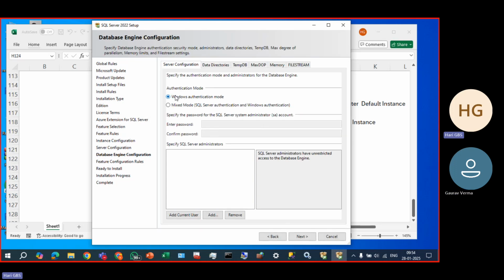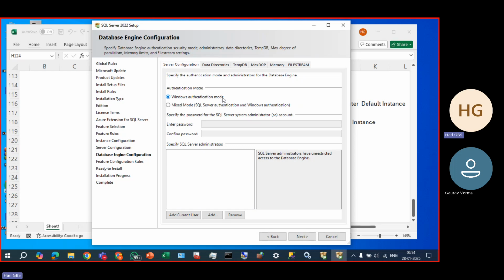Now let's come to database engine configuration. Here there are two types of authentication modes available. Authentication modes are about security: who can enter into your SQL Server. If you are already logged into your computer's operating system, this operating system belongs to Microsoft and SQL Server also belongs to Microsoft, so you need not provide anything.